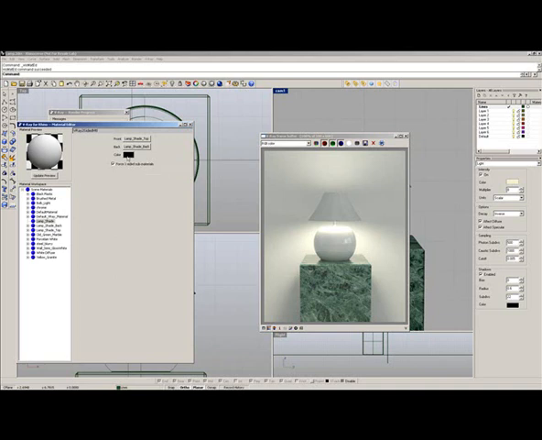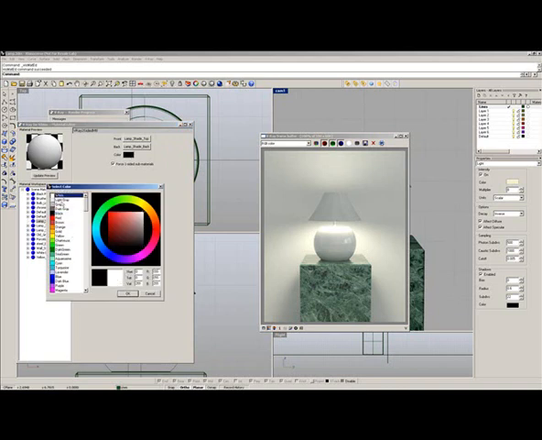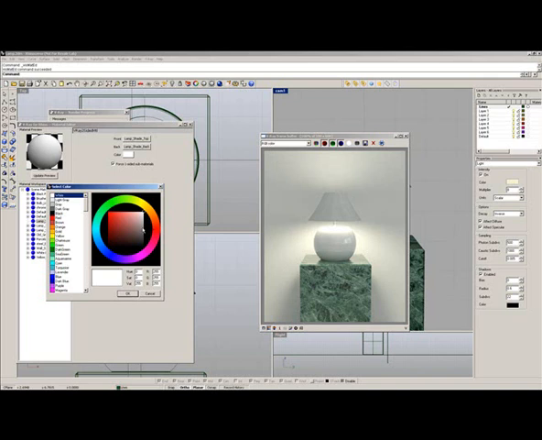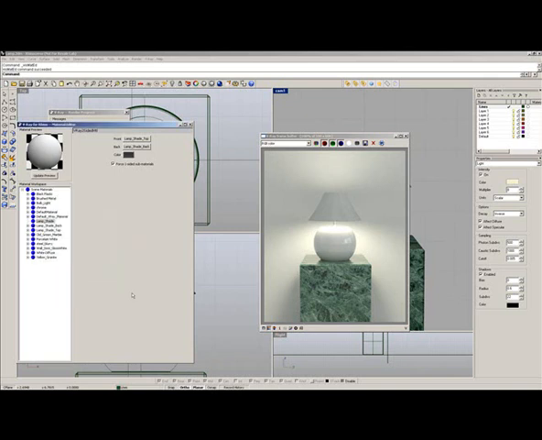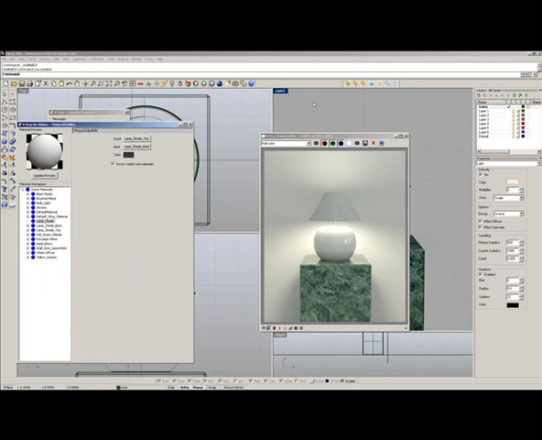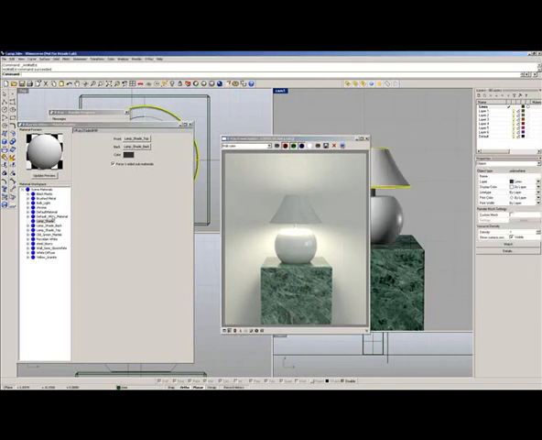And the color, if you leave the black color here, you are going to see just the lamp top shade. If you put the white color, the material that you are going to see is the lampshade back. But if you want to create a blend between those materials, you should use a gray color. Because I want the main material to be the top material, I use kind of a black color, like 50 here, and then I'm going to apply the material to my shape.